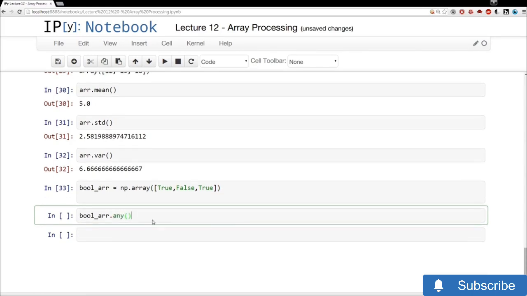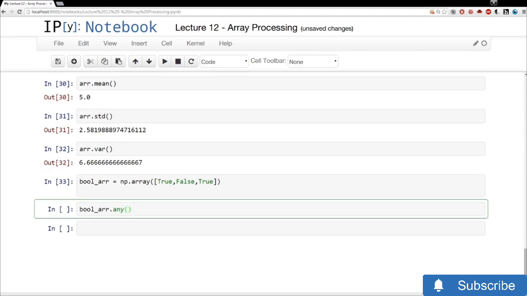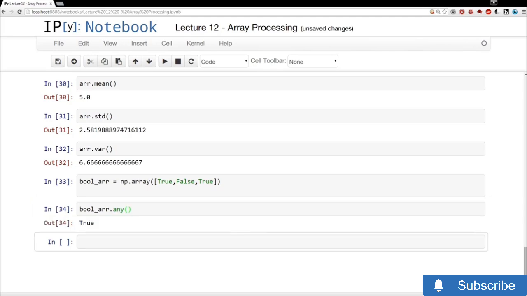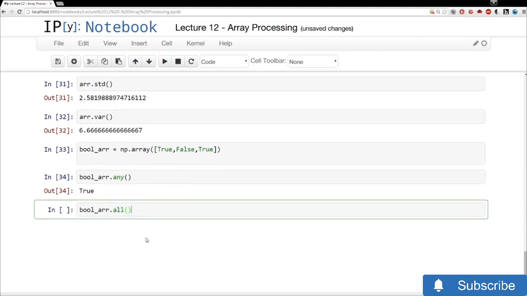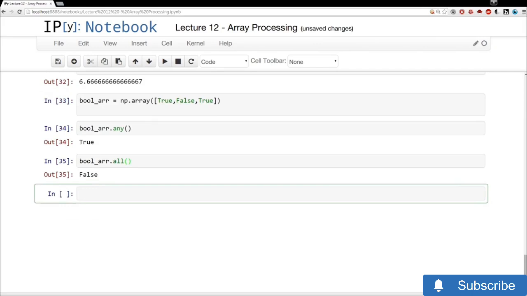So what any is going to do is it's going to return a Boolean, either true or false, if anything in that array was true. So since there are trues in there, we'll expect it to return true. Let's see if that works. Yes, it does. Similarly, we can call all. And this will return true only if all the values are true. So we'd expect it to return false on the Boolean array, since there is a false there, and they're not all true. And that's what we got. Cool.